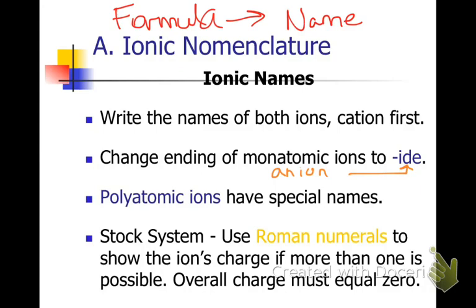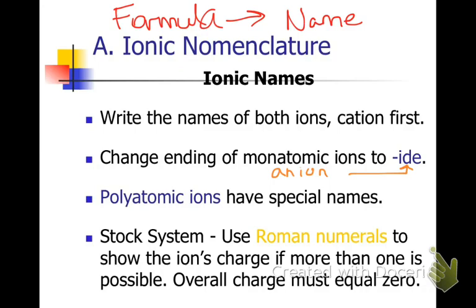The ending is "-ide". So look at your monatomic ions right now. Look at all of those that have negative charges. What's the ending for every single one of those with a negative charge? I-D-E. You've got fluoride, chloride, bromide, iodide, oxide, sulfide, nitride, phosphide. Any of those with a negative charge end in "-ide" because they would appear at the end of your formula anyway. If you have a polyatomic ion, then you have special names that go with that.